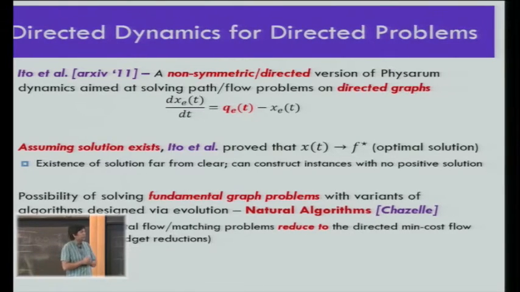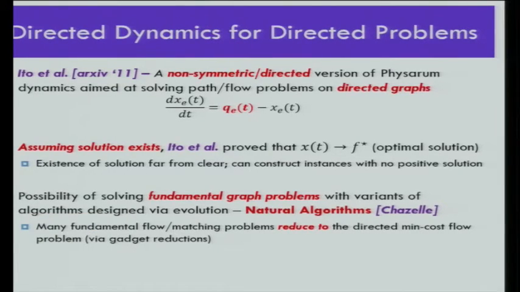So why is this exciting to us? This is really exciting because it raises the possibility of solving some very fundamental graph problems by algorithms which are inspired by nature. Such algorithms have been termed natural algorithms by Bernard Chazelle. And these flow problems are particularly interesting because they're very basic. Many matching and flow problems reduce to directed min cost flow via simple gadget reductions.